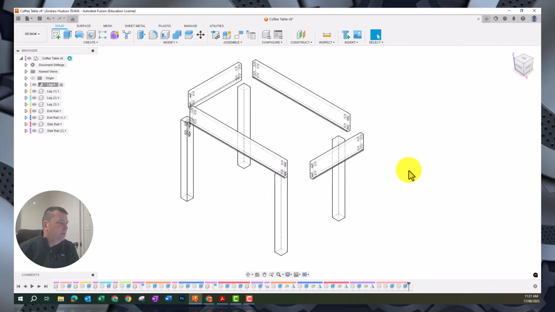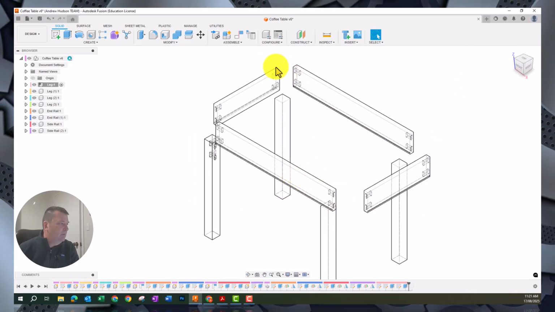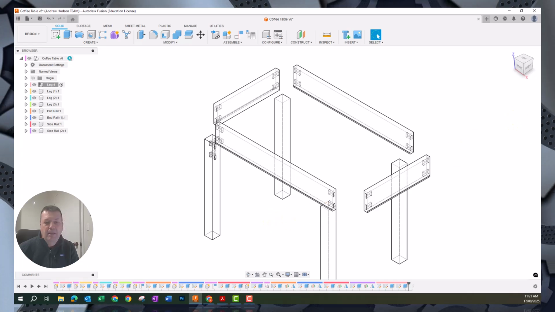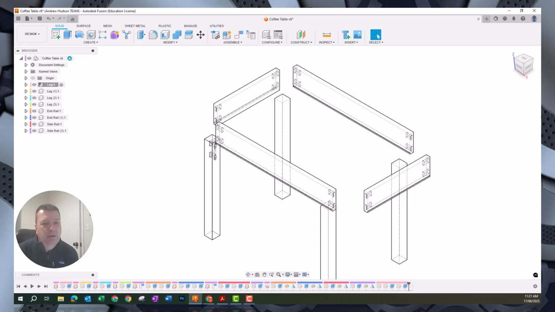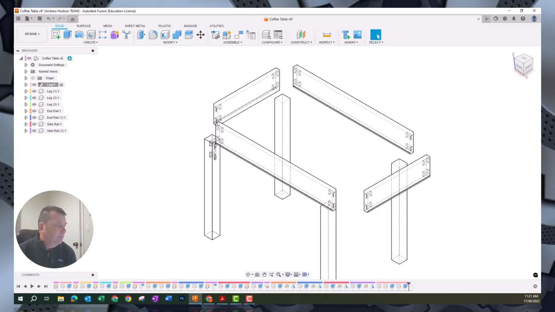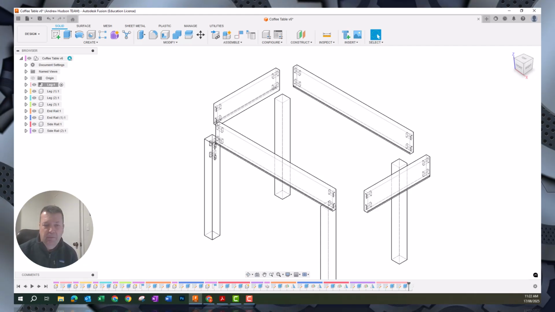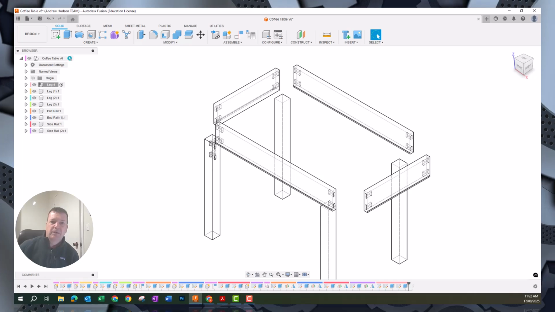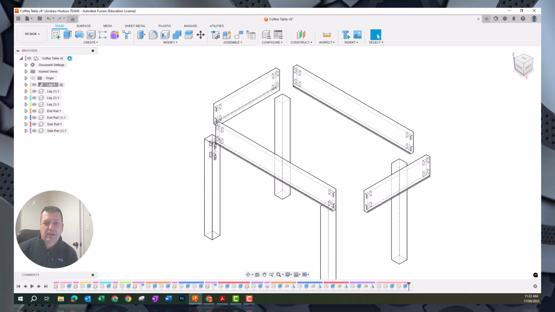Okay, so that's the good thing about doing this, you can see where all your joints are and stuff like that. Okay, so next video we will have finished all the legs, where the domino holes are. We'll create a domino, and then we're going to basically start assembling this framework together in the next video. All right, we'll see you in that one. Bye.